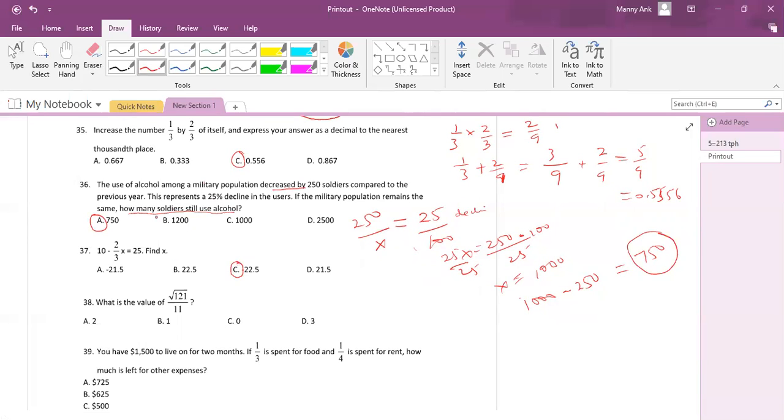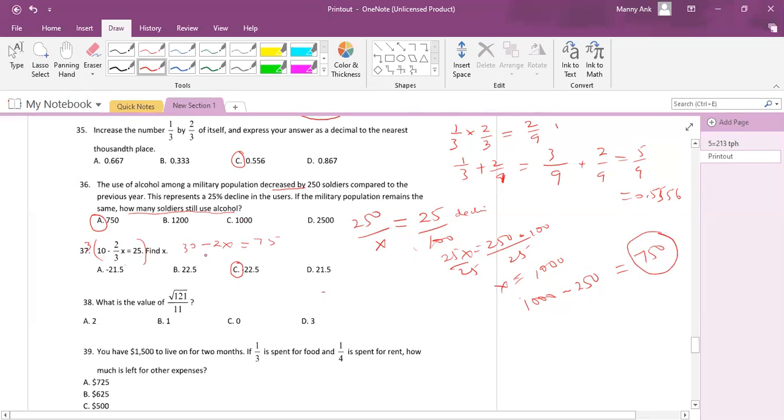So the common denominator here, yeah, one second, my pen. Okay, good. So the LCD here is 3. So you're going to multiply through by 3, right? So 3 times 10, that will be 30, minus 2 times 3 times 2x over 3. The 3 will cross out, so you have 2x here. It's equal to 3 times 25, which will be 75. So you can get rid of fractions like this, okay?